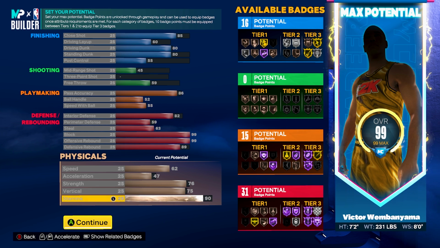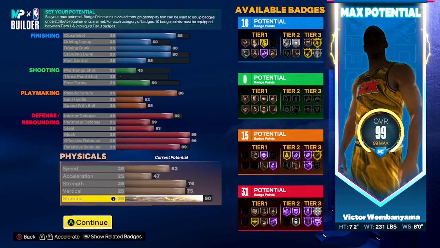You're going to get an 85 close shot, which is going to get you masher and fast twitch on silver, as well as gold fearless finisher, which is very nice to have on those contested close shots, an 80 driving dunk, which is going to get you silver limitless takeoff, as well as all of the major dunk animations that you need. And then lastly, that 80 standing dunk, just like the last build, going to get you the basic big man contact dunks. And then when it comes to the shooting, oh wait, that's right, never mind.